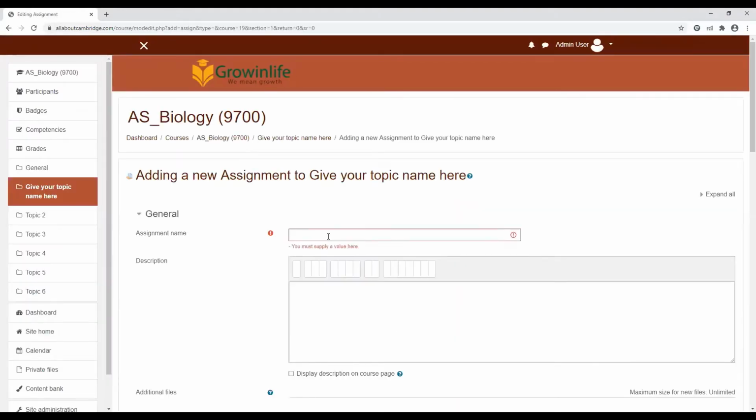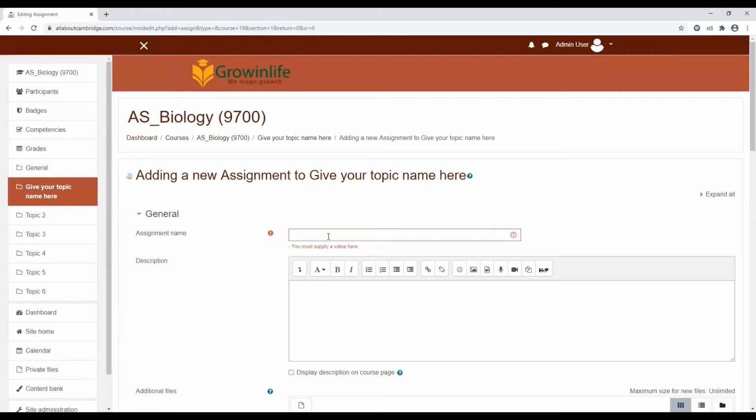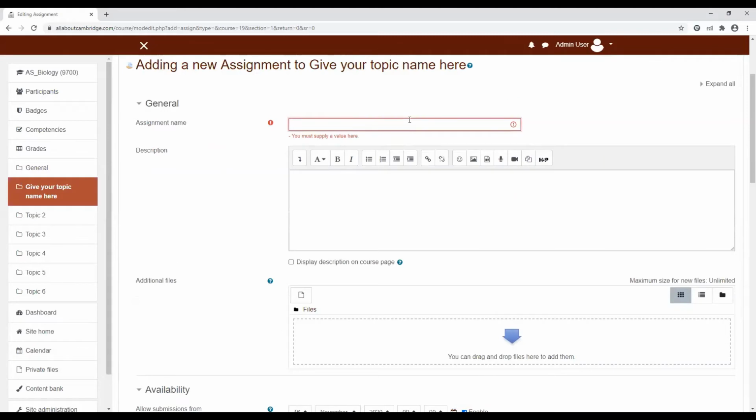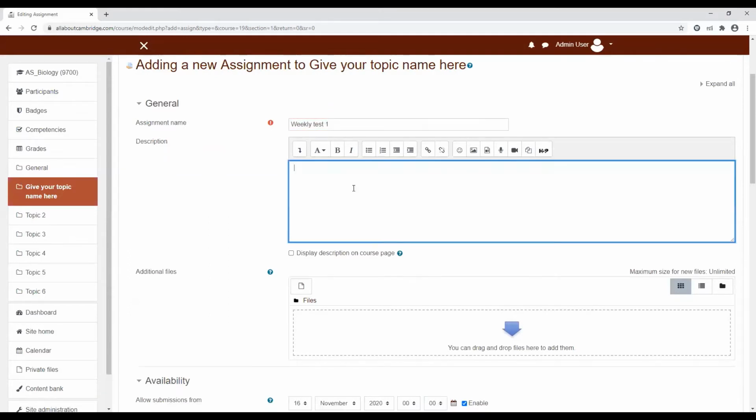And give your assignment a name. Worksheet 1, worksheet 2, whatever assignment, whatever you want can be the name. Like maybe weekly test. And then give a description here, like this is to test your understanding of concepts taught this week.